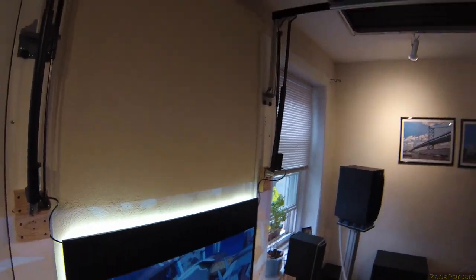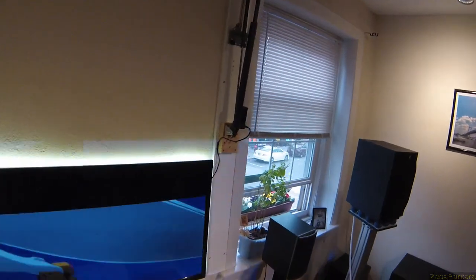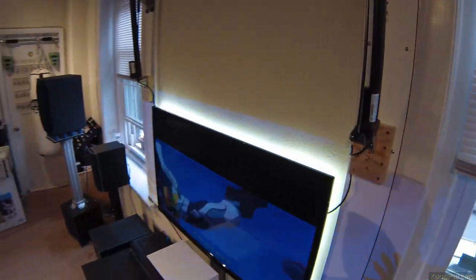There's no wood in the wall. There's no chance of getting anything to stick to that wall really, really well. So this was the only solution I had. And when it's up like this, it is out of the way.